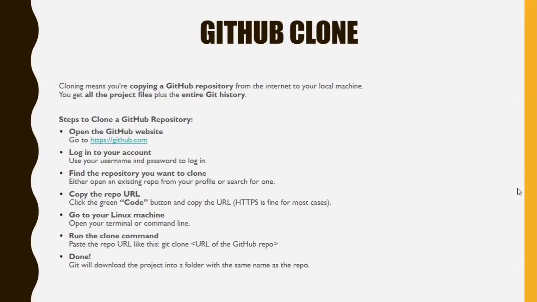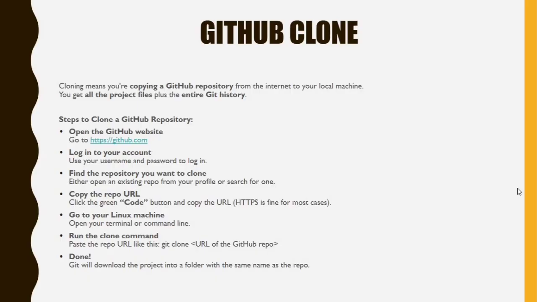So the next concept is all about GitHub cloning. The term cloning pretty much explains itself. You are making a copy of something. When you clone a GitHub repository, you are basically downloading the whole project from GitHub, a central repository, which we talked about earlier, or you can say from the central repository to your own local machine or a computer.